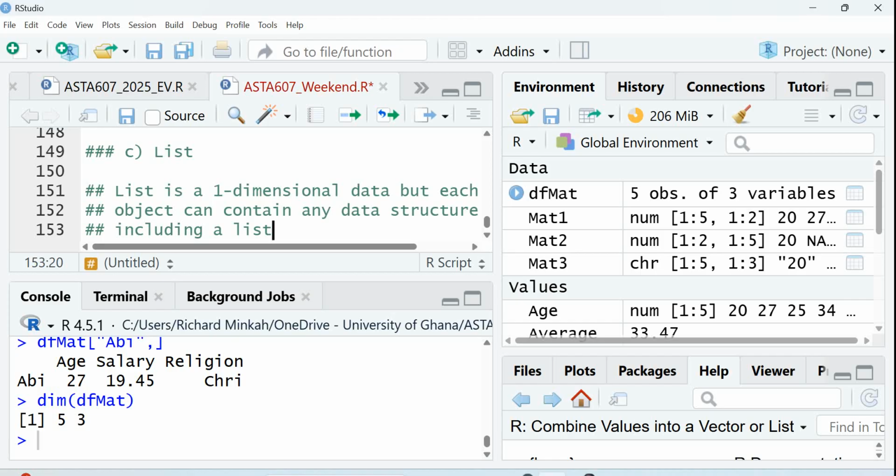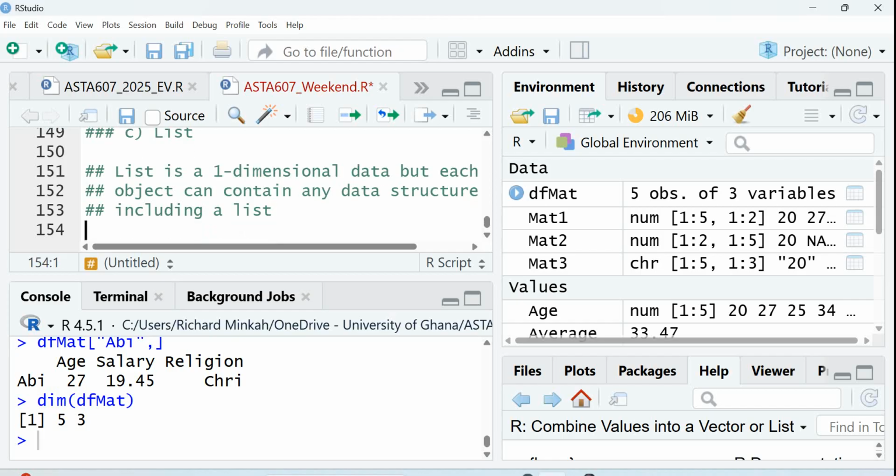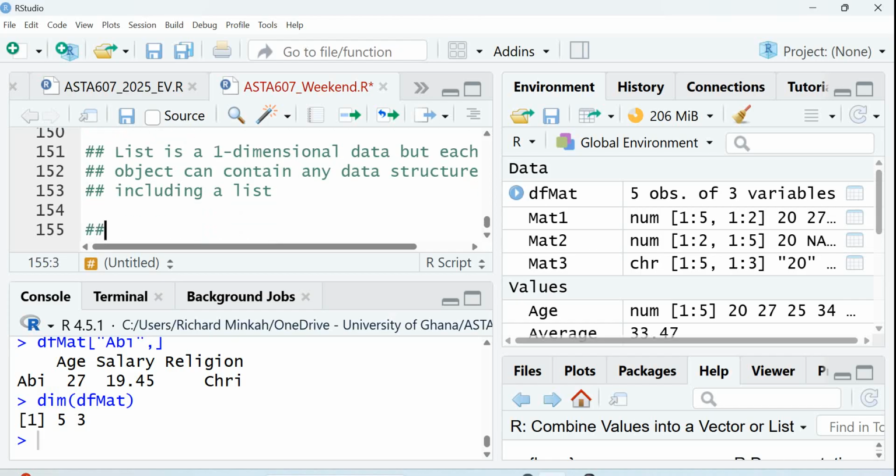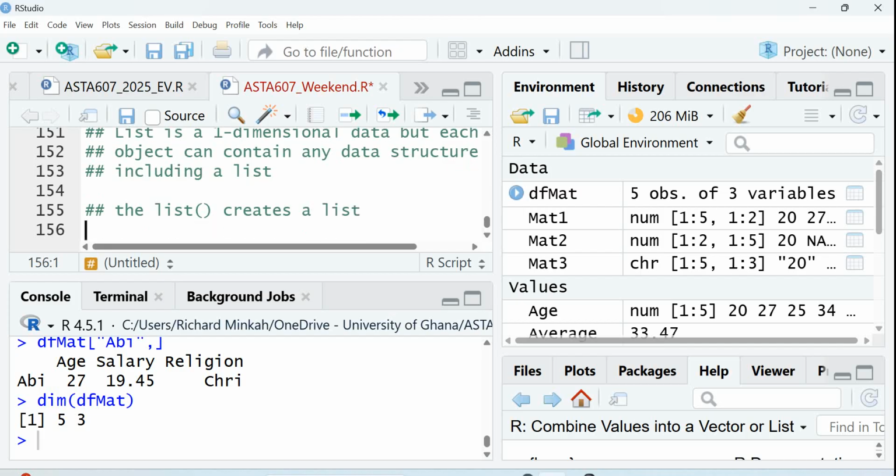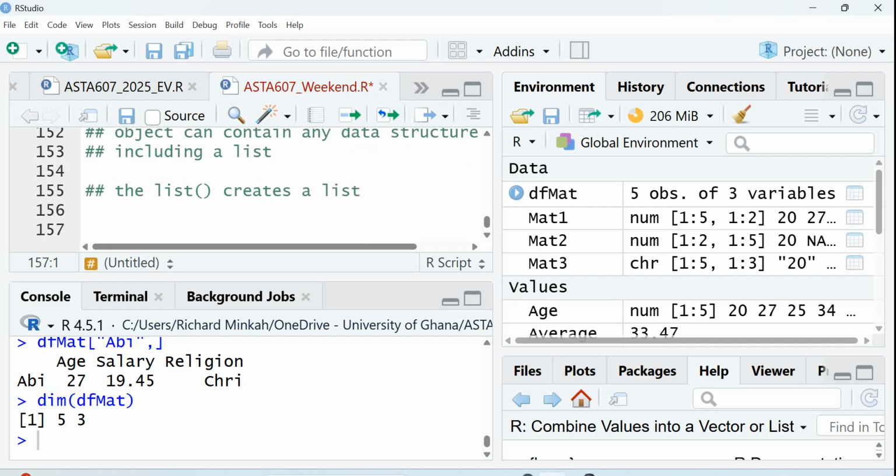Is that okay? So let's create one. To create a list, we use list. The list function creates a list. So let's say our first list is called my list. It means we have list, then we can put in age.